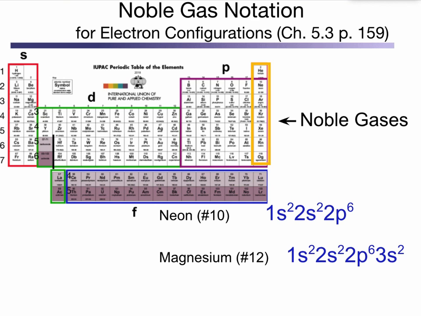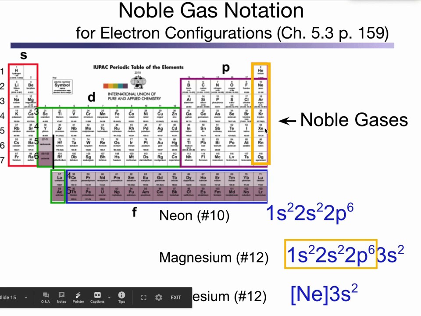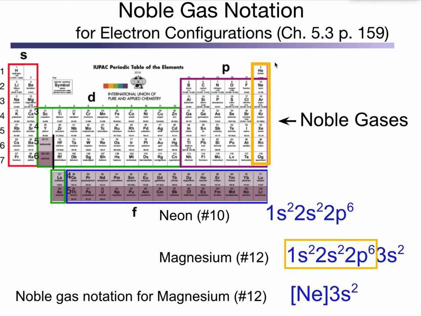So the noble gases are the elements at the far right-hand side of the periodic table. And they get their name because I call them the snobby elements. They do not want to react with other elements. Oftentimes, for example, we'll store chemicals that are really reactive under argon to keep them from reacting with other substances. Xenon can be made to react with fluorine under extreme temperatures and pressures of laboratory conditions, but normally these elements never form compounds. And so where noble gas notation gets its name is, let's start with neon.